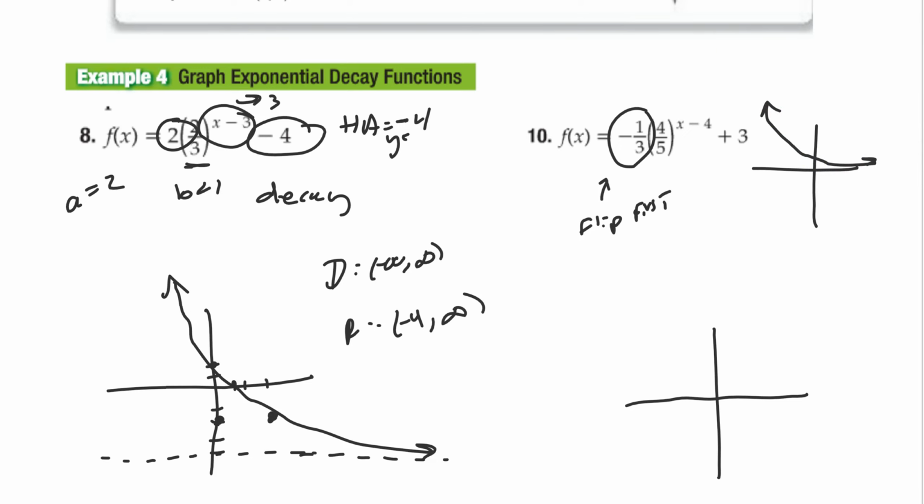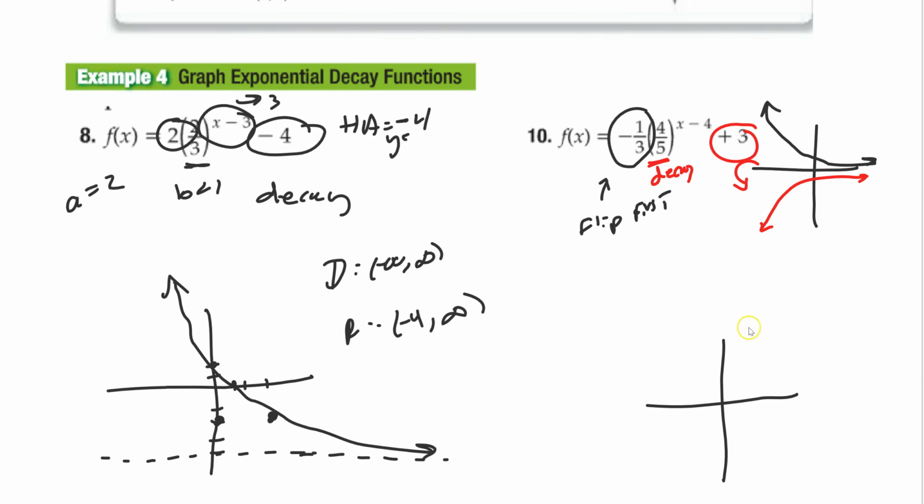We're going to flip it down. I'm doing this so you can see the graph. So we're flipping it down, and it actually looks like this. That's what my graph's going to look like. It's going to be going up. It's actually a growth now. If a flip does that, it switches it from growth to decay, or here from decay to growth. It started off as a decay, but now you consider it a growth graph. It's going up from left to right.